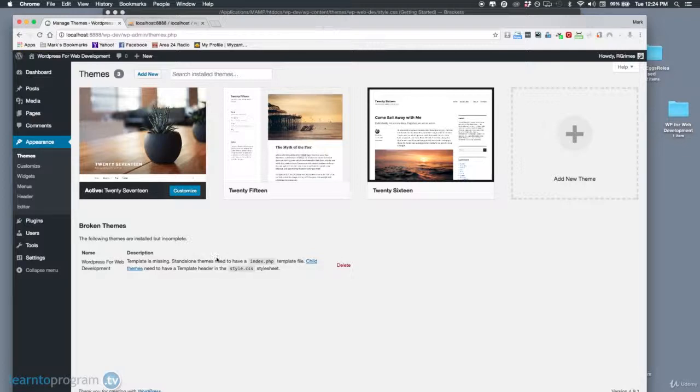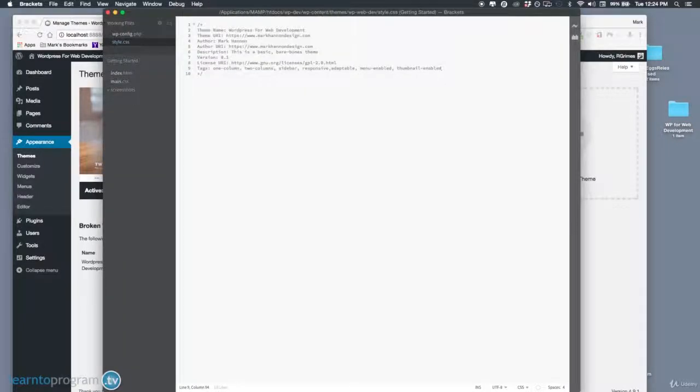So what we're going to do is go back to Brackets and fix that. We're going to create the index.php file. So let's get started on that. We're going to go to New.